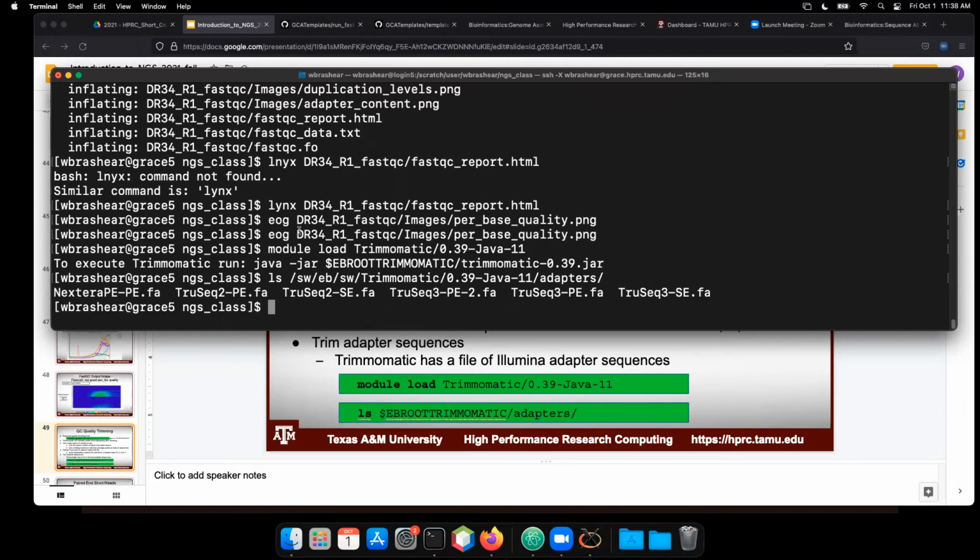These are already available on Grace, so if you used one of these, you can just give it that file path to trim those adapters.